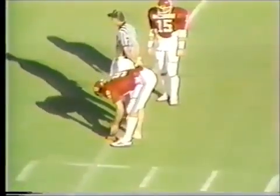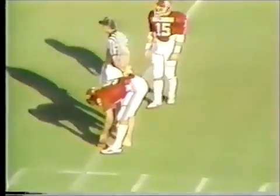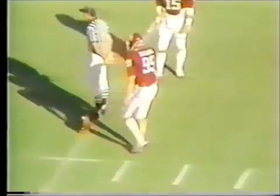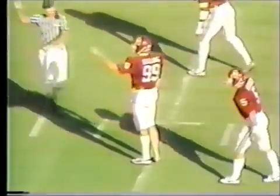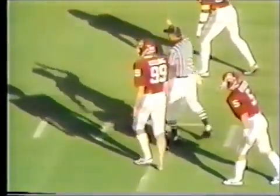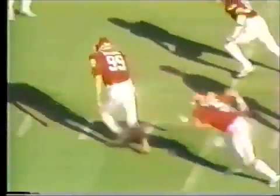Mark Smith and Vic Harrison are deep, and Keeling will kick off. A lot of time to go, but Oklahoma's up by 2, and what's more important, when they get the football, they roll with it. And now for the first time in this half, Carolina's going to get the football. Mark Smith is going to put his knee down.